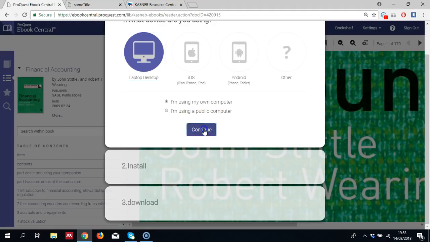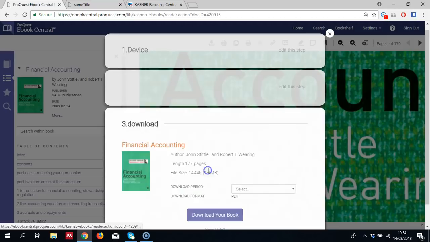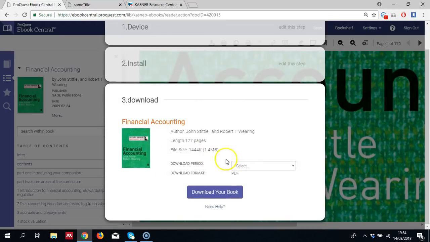So we click continue. For first timers, it will ask you to install Adobe Digital Editions. If you don't have it, you can get Adobe Digital Editions. This is free software by Adobe that manages your loans for books. If you have it installed like I have, you say done with this step, and it will take you to the download.